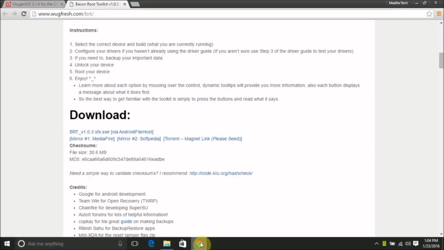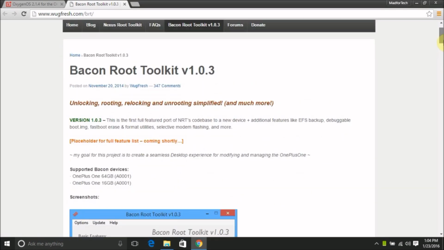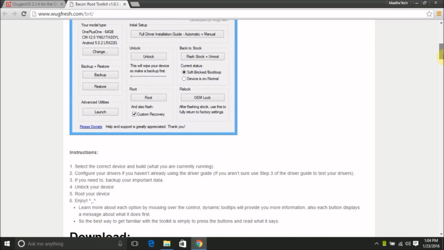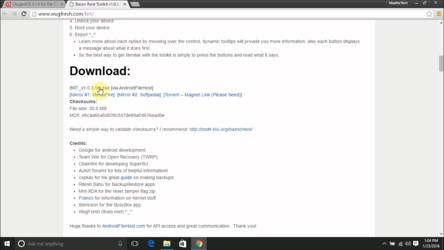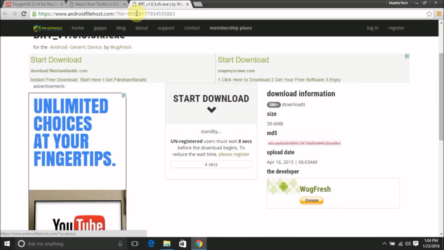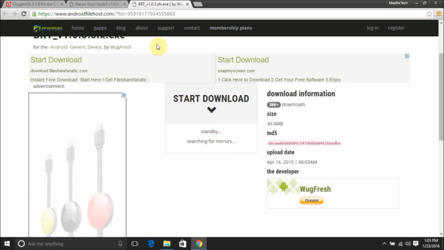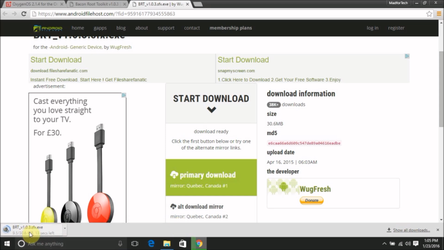Download this tool from the website and install it on your PC. Also make sure we have all the needed drivers. You can do so using the tool. There is a utility to check for missing drivers and install the needed drivers in case of any missing. Since the toolkit is a very small file, the download should not take long.